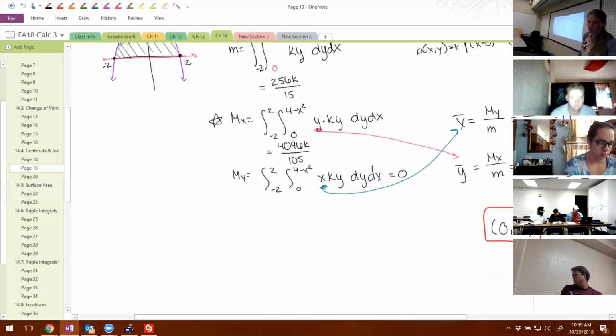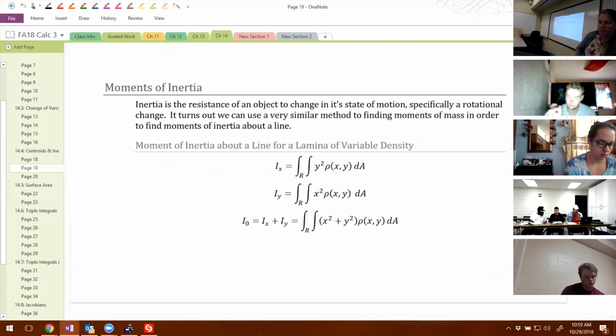So then we left off with moments of inertia. And there are those equations. We're not going to try to reason through them. You can draw parallels between these and other ones. I was trying to, because I'm not going to lie, inertia makes sense to me, but once I have to explain it, it's a little more difficult. But I did find a website that said something I liked a lot. It said that, like how mass measures resistance to change in a linear direction, inertia measures resistance to change in a rotational direction. So it's a similar measure to what mass would do, but in a different direction, essentially.